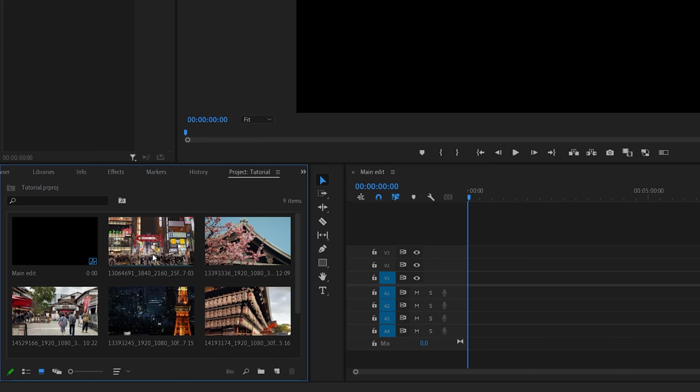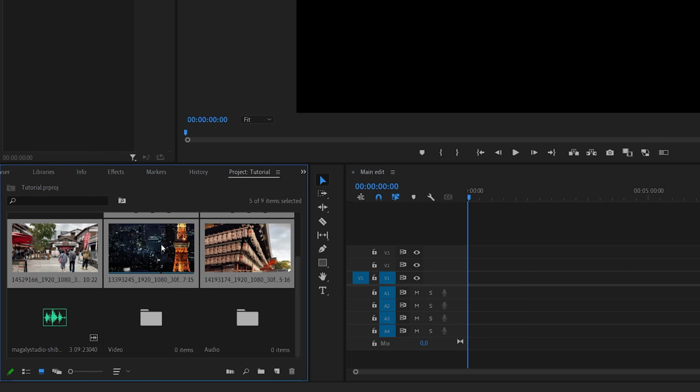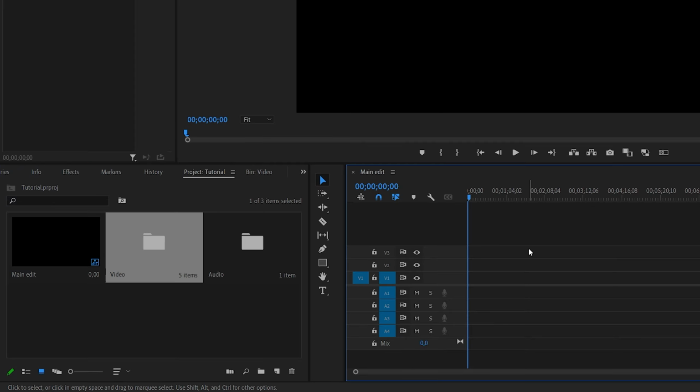What I want you to do is hold Control on your keyboard, select all your videos, and drag and drop them into the folder. Same thing goes with the audio file. Now, I know this feels like extra work, especially on such a small project, but trust me, you need to develop a habit of doing that because it's going to save you hours later. If you start editing a file that's maybe half an hour long, you're going to get mixed up a lot. It's advised to do that because professional, intermediate, and even beginner editors treat their bin structure like a sacred ritual.